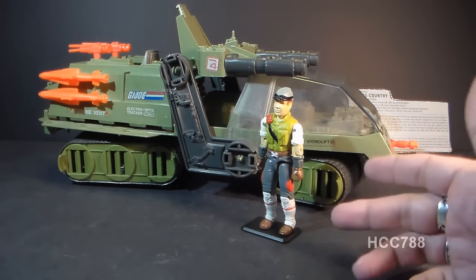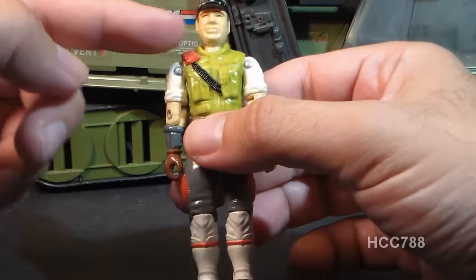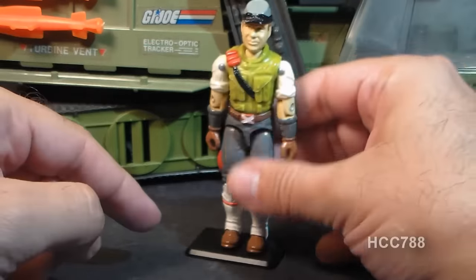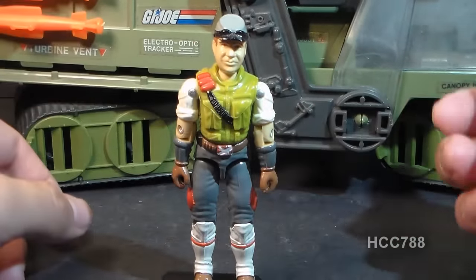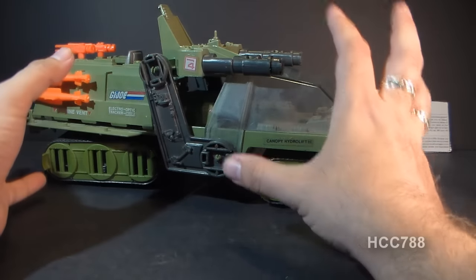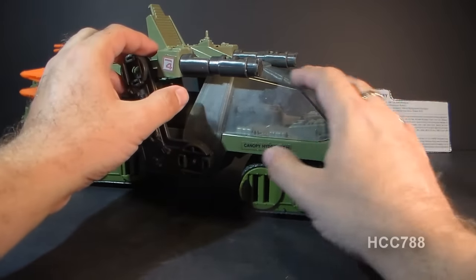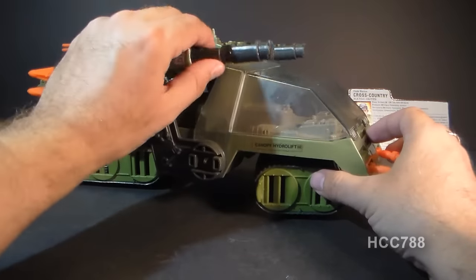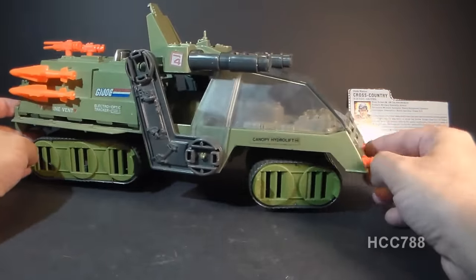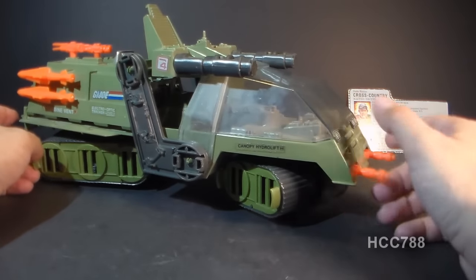So what do I think about Cross-Country overall? I really do not like this action figure. I don't like his hat, I don't like his face sculpt, I don't like his green vest with the unpainted details, I don't like his white boot covers, I don't like his belt buckle. I just dislike this figure from top to bottom. As for the Havoc overall — this thing is weird. It looks like some kind of big piece of farm equipment. It's got a seat up top that makes absolutely no sense, a glass canopy that makes no sense, guns that elevate but don't traverse, and these orange accents and weapons. Good grief, it's just so strange.